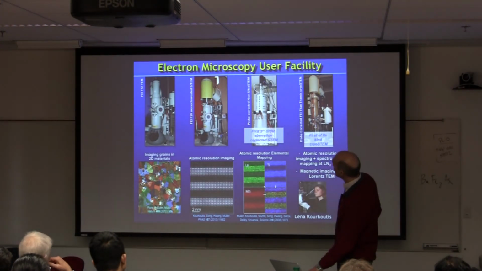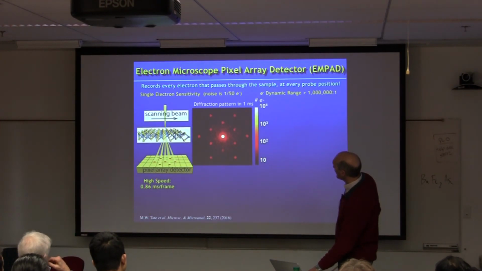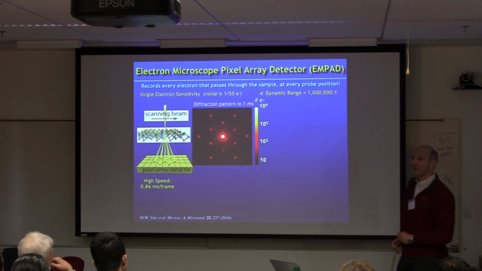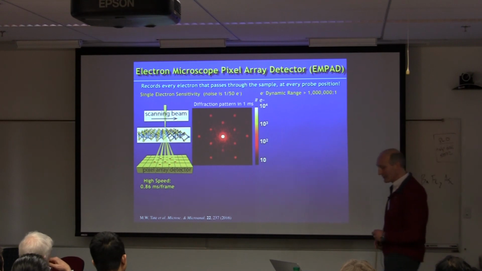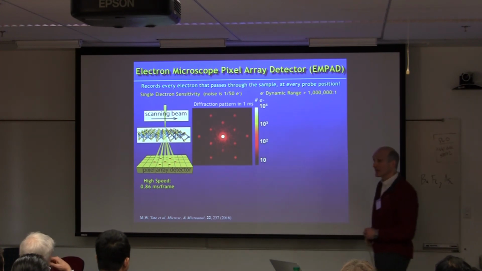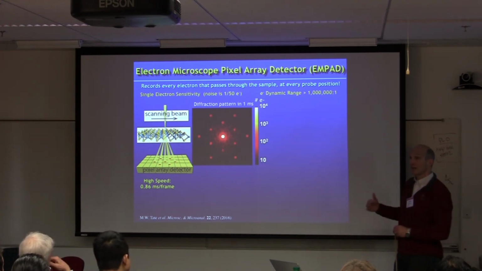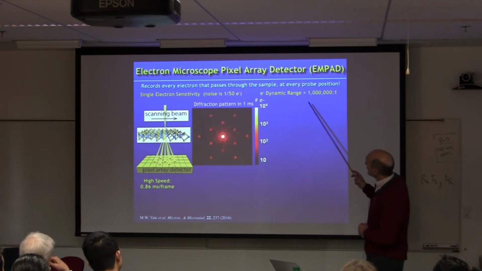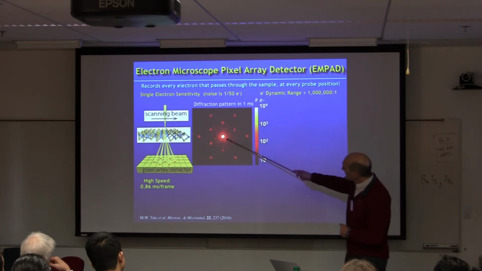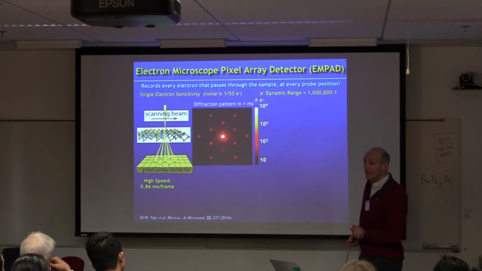On the electron microscopy side, this facility is also at Cornell. My colleagues have developed a new detector for electrons, which gives rise to new imaging modalities and incredibly high resolution images. The beauty of the new detector, which was first developed at the Cornell synchrotron by Sol Gruner and then ported over to TEM by David Muller, is that it has an incredible signal-to-noise ratio. It captures all the electrons that go through the sample, both the direct beam as well as all the diffracted beams at the same time.